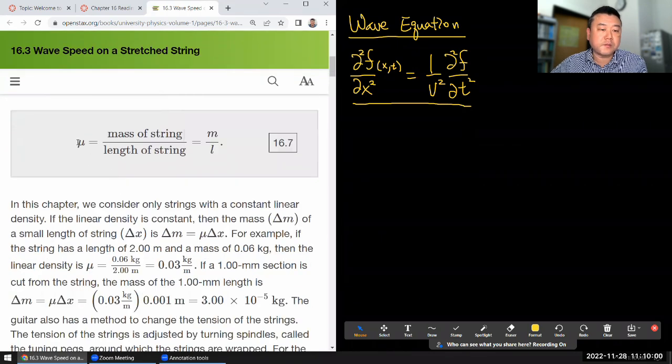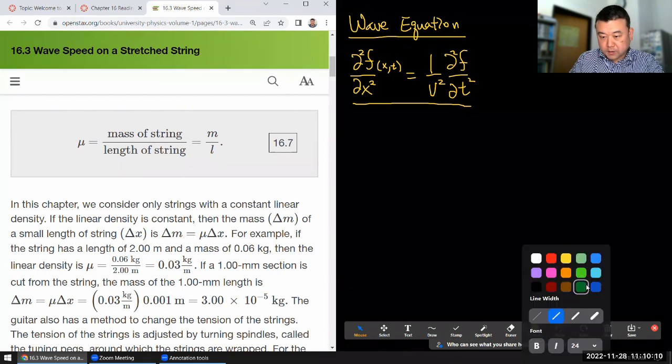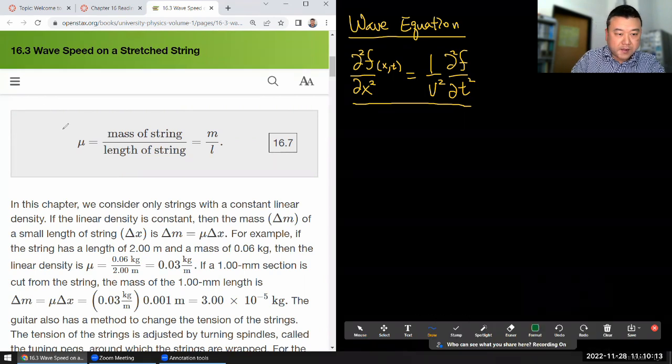This is going to be one of the parameters you will see in the expression for the wave speed on a string. Mu is the symbol that we use. In case you haven't seen it before, it's spelled out with the Roman alphabet as mu, pronounced like mu, not mu, as I do. It's the mass of the string per length of the string. Depending on the question, they might give you this directly or give you the quantities that you can use to compute it from. Okay. In this chapter, we consider only strings with a constant linear density.